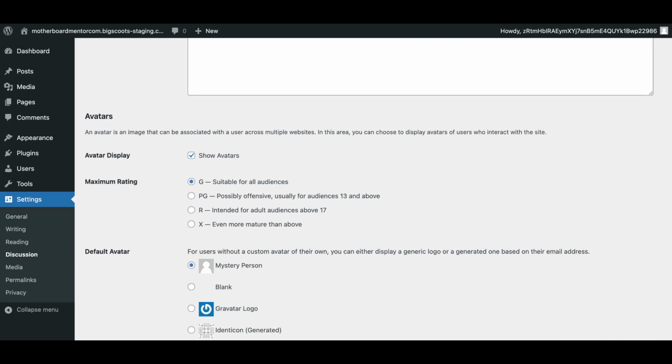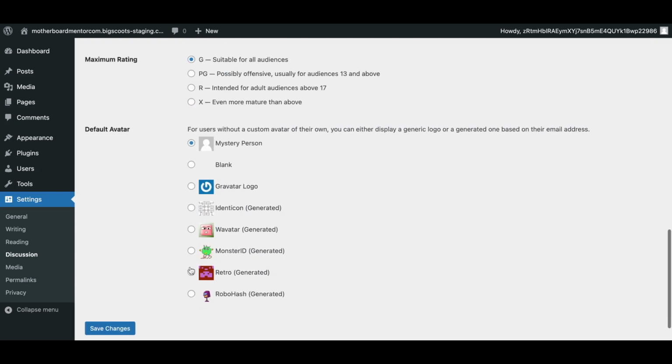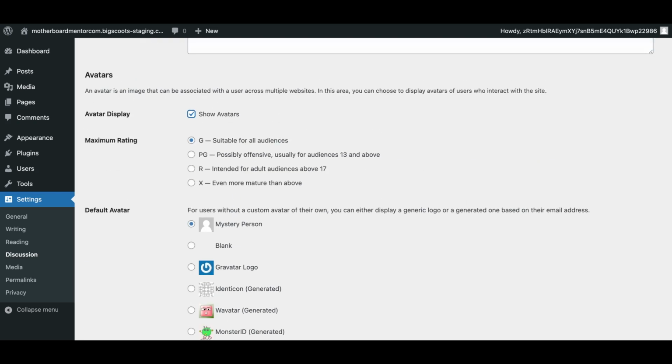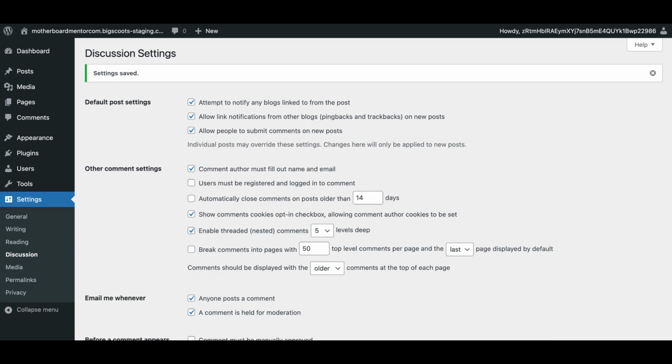If your site ever seems slow, a good place to go is to turn off avatars. These are just little photos of people that show up next to the comments, but every image takes time to load, and so your site can load faster. So I like to show no avatars, just so my site moves faster because I don't need that.